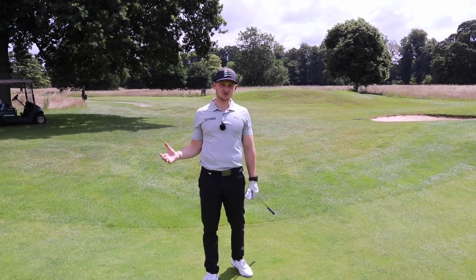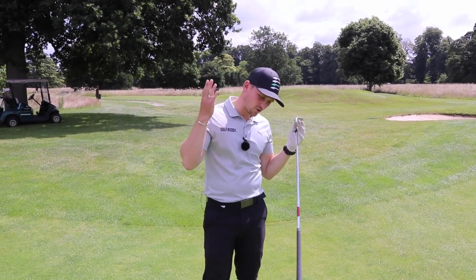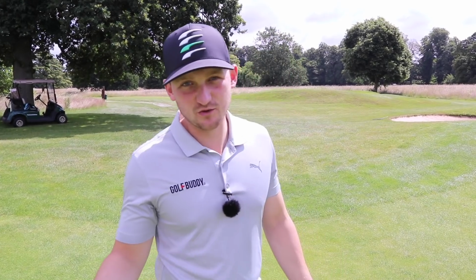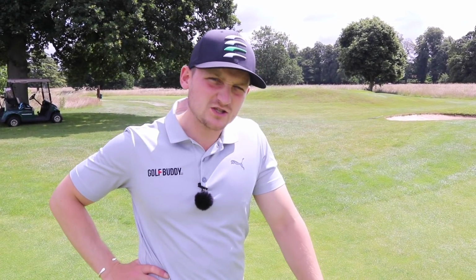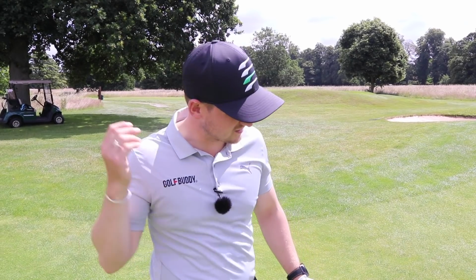We're talking chip shots, short shots around the green. How can we make you feel way more confident and make it so much easier for you to chip? It's the Saturday of the Open, and quite possibly one of the weeks of the year you need your short game hot. So let's give you the confidence to be able to chip just that little bit better. So when you're in scenarios like this, you're next out on the golf course, you're gonna have that confidence.